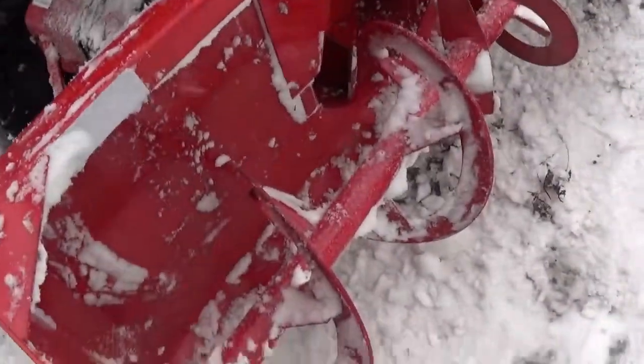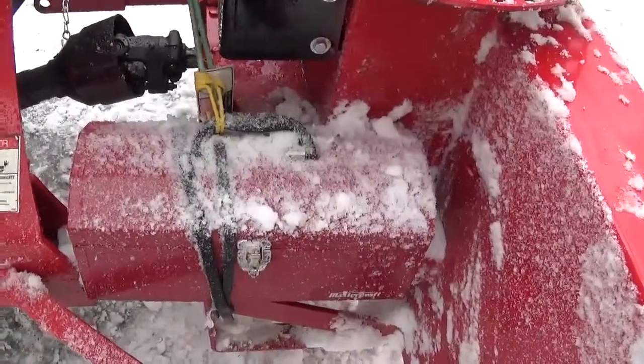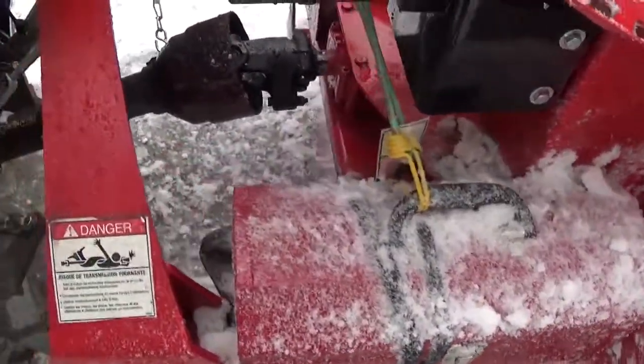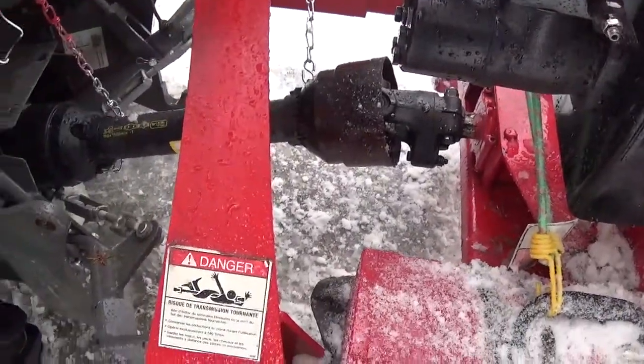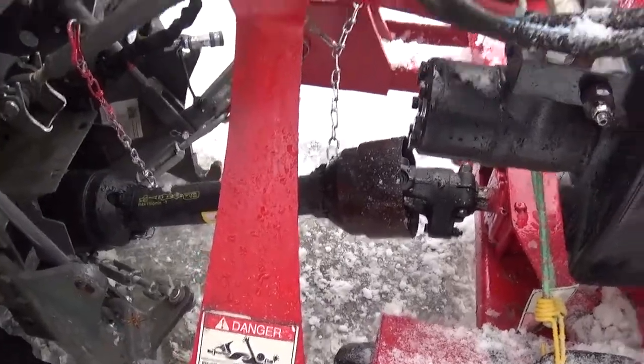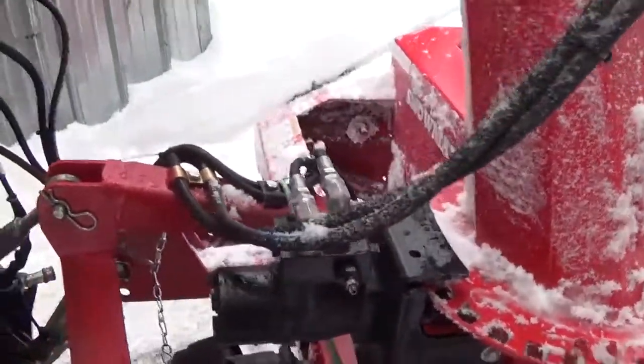If you try to start your snowblower it's going to break some pins. I didn't break any pins because I've been using a snowblower for many years. I did attach a little toolbox here because if you break pins — and you never know if you're going to hit something when you plow — especially if you're doing commercial plowing like I am.